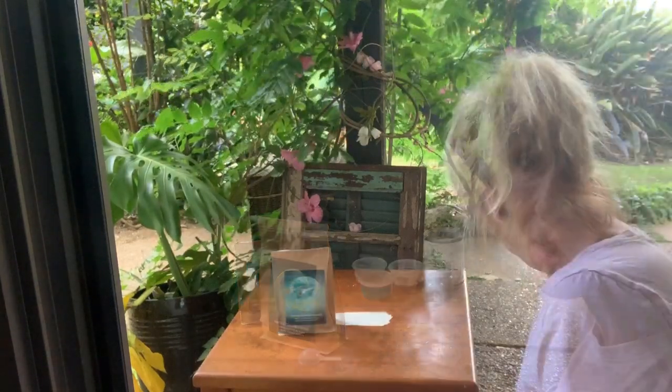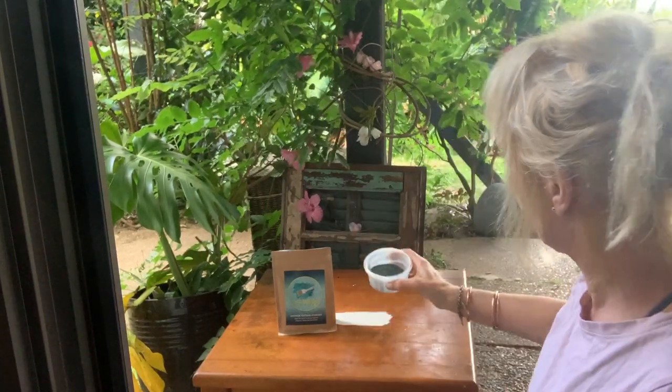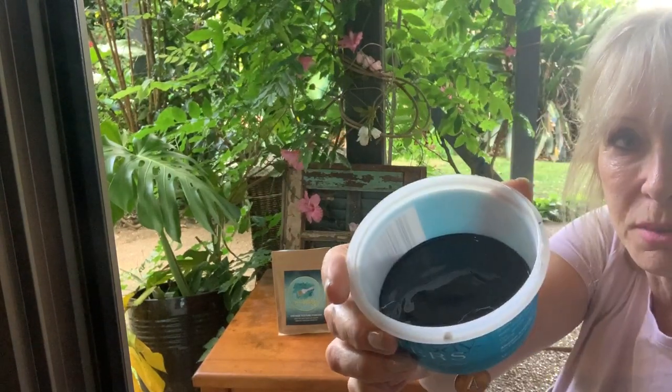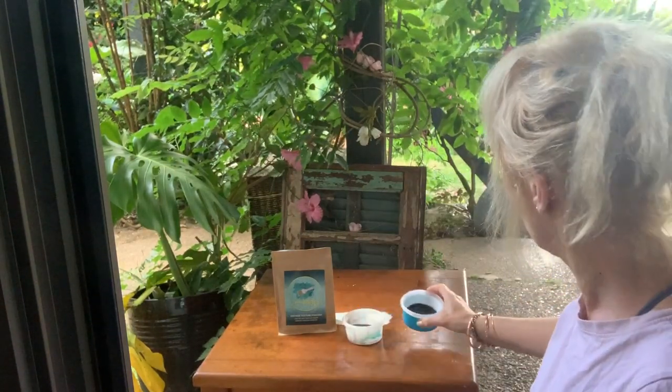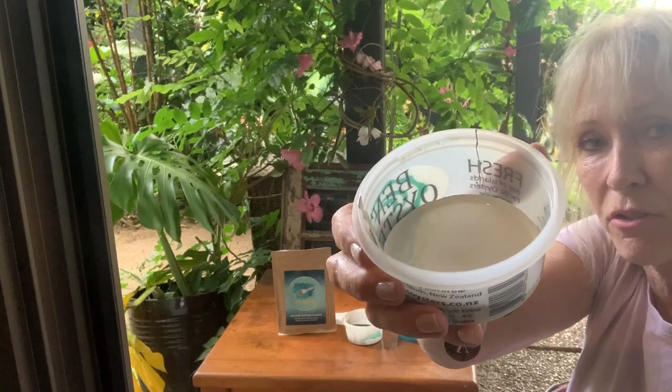It's super easy. I've poured out three colours because I've decided I want it multicolored. This is our forest green chalk paint, just into a little pot. This is our Newton's black chalk paint. And this is out of our wall paint range, and it's called cream lace. It's a lovely cream colour.